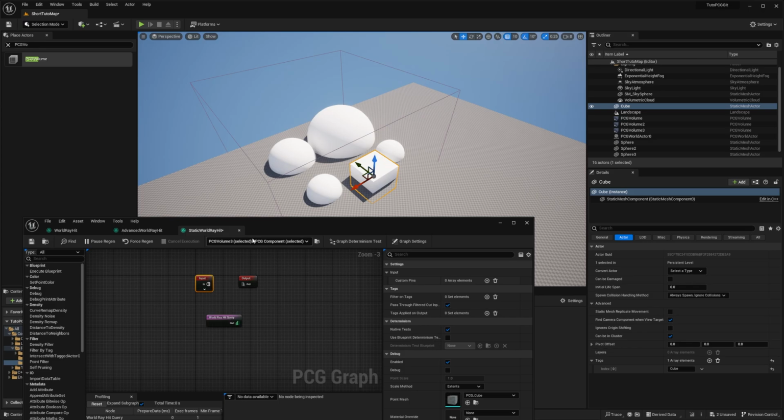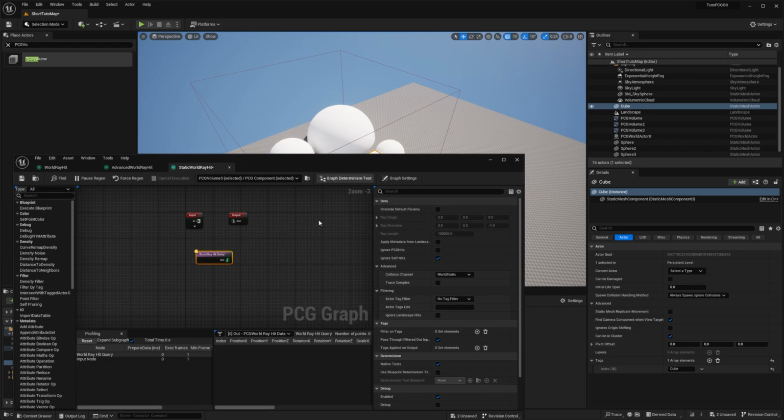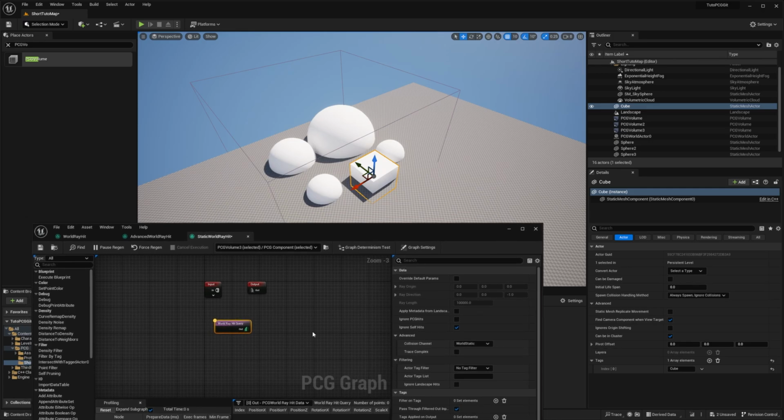No computation is done. You can see it if you try to inspect the node, you get some data, world ray hit data, but no points. So how is this surface defined? Basically, it uses raycasting to project any set of points onto the surface, meaning that we will use the physical world to find a collision to project our points.